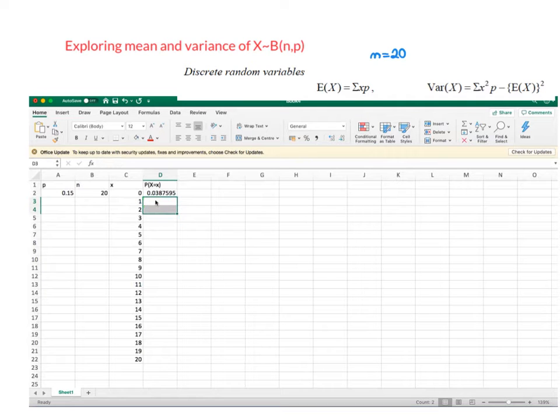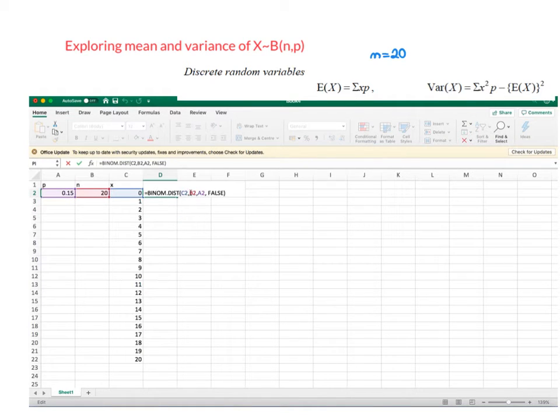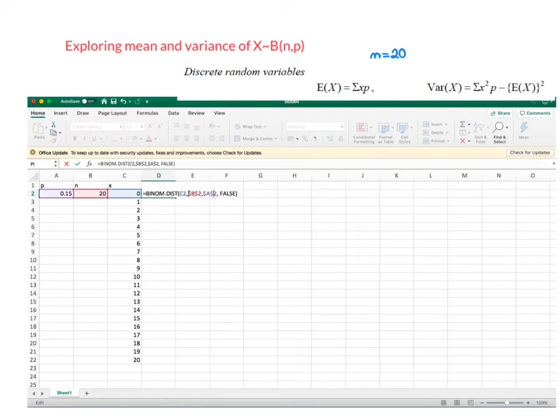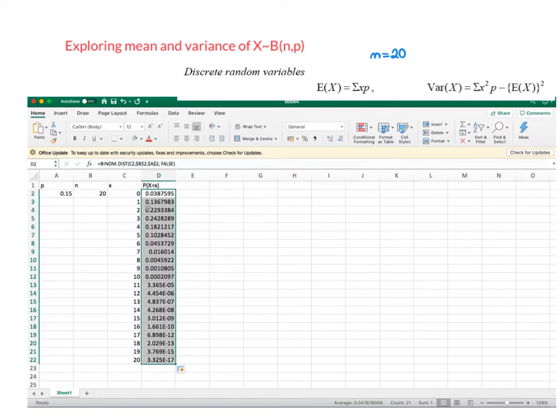So I go back, I delete these ones, and I change. For B2, I put a $ sign in front of B and a $ sign in front of 2, and the same for the cell A, for p. And when I drag this formula down, I'll generate all the probabilities. So what I have here is, for example, this one is the probability of x being 4 when n is 20 and p is 0.15, and so on. Probability of x being 10 is this one. So I generated them automatically to save some time. For the ones who have done their homework, you know how to generate all these by hand.